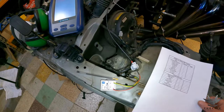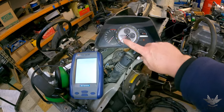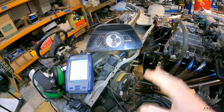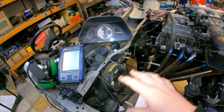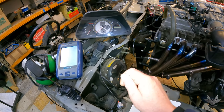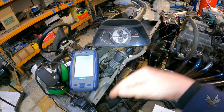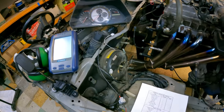We're going to test reverse by bridging the reverse switch — we'll get the usual IS200 beep, which tells me the circuit from the plug all the way into the vehicle is correct. Then speedo: we're going to feed the signal down the plug, test 12 volts and ground are correct, feed the signal in, and the needle should shoot up. A useful tip: if you suspect the speed sensor, pull it out while plugged in, tape the gear to a drill, spin it with the ignition on, and if you get a reading then it's a gearbox engagement problem, not a sensor problem.